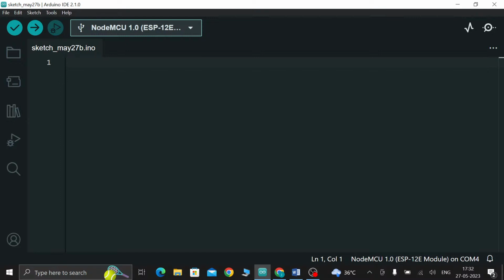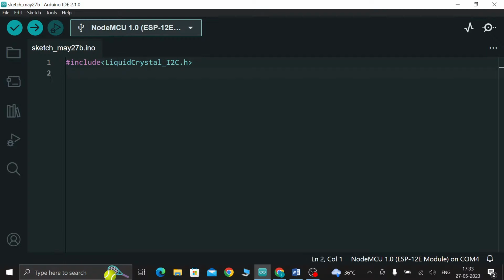First, we have to include the library. So include, inside I am going to give LiquidCrystal_I2C.h library.